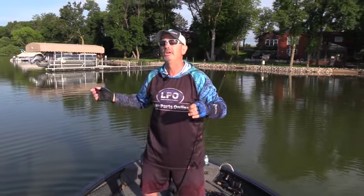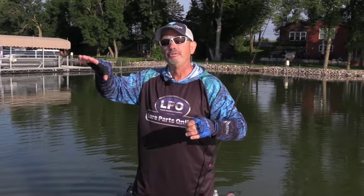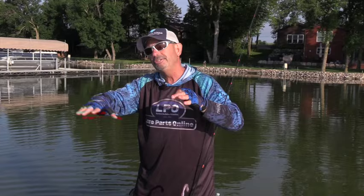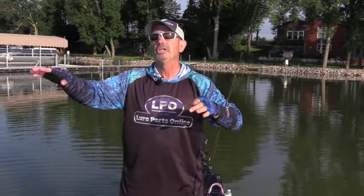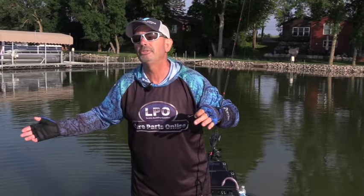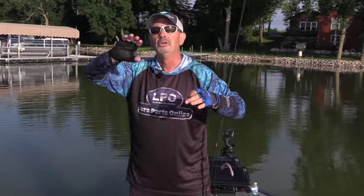So we're just going to go back over the area that we were, because there were so many fish there when we started. Kirk's going to be throwing a frog, I'm going to be throwing a wacky, and this is how you put the pieces of the puzzle together. I would have loved it if it was just a bladed jig bite all day. That's fun, but it doesn't always work out that way. But when you locate areas, and this is probably 300 yards where we have a bunch of fish on, we're just going to go back over it again because there's too many fish just to leave that.